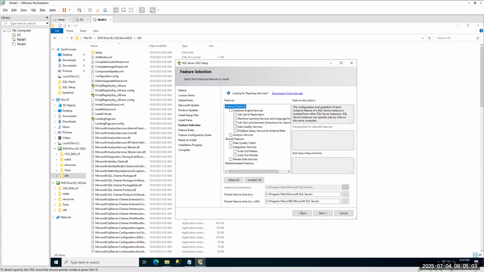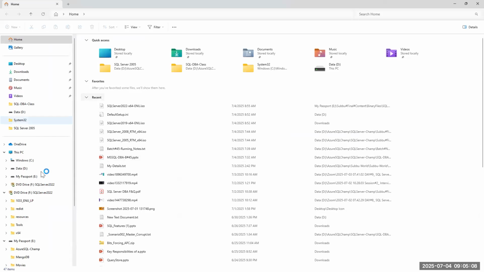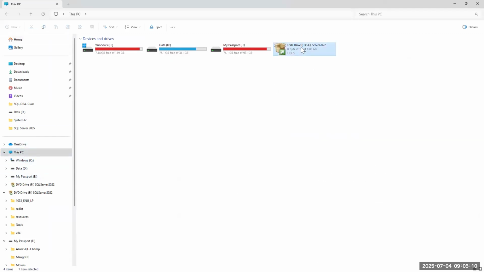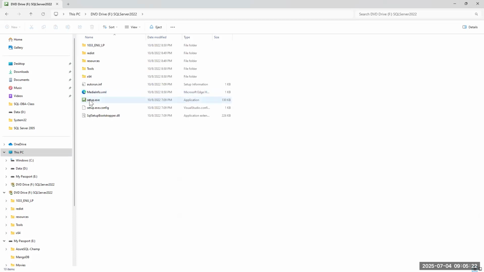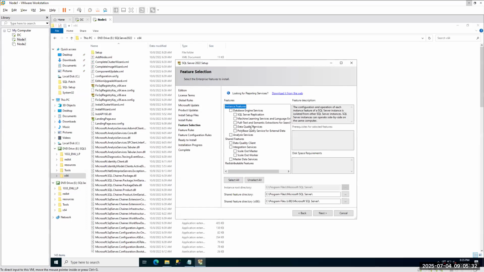See, just for your reference. When I go for SQL Server 2022 in my laptop, this is my laptop, sir. If I go for SQL Server 2022, my shared features will be grayed out because in my laptop I already have multiple instances, right?